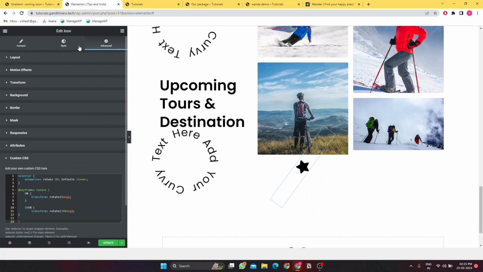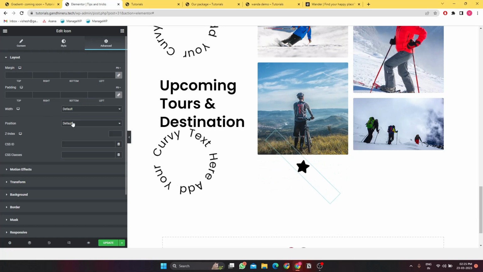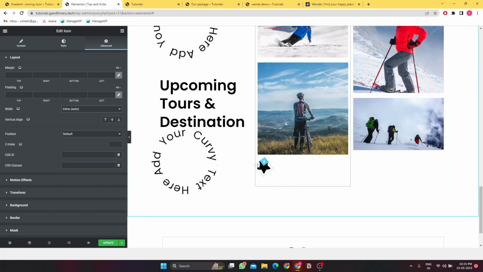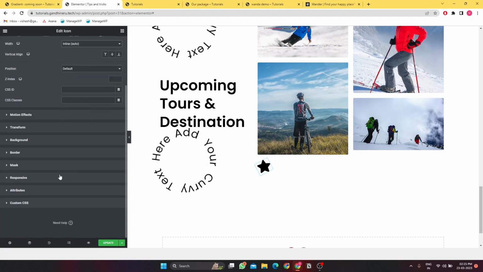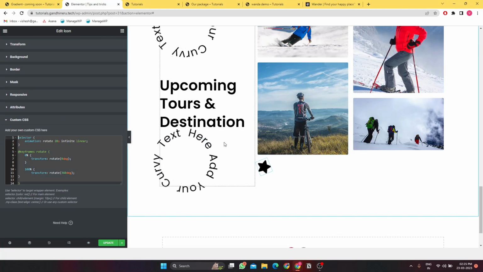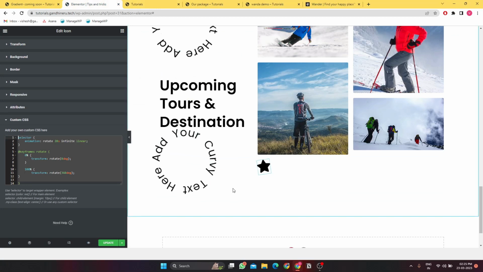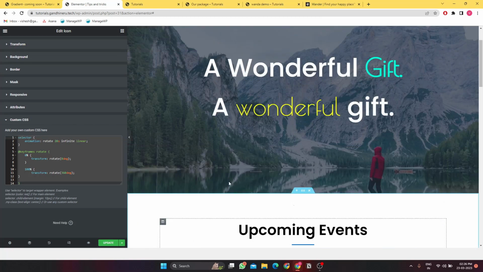Now you can see that the box, the parent container, is moving. So to fix that, let's just make the width inline, and you will see only the star is rotating now. See? So with this snippet of code, you can basically rotate any element inside Elementor. Make sure to go inside your dev tools and check which element you want, which tag it is, or what is the class. So with that, all the small and basic animation tips and tricks are done.